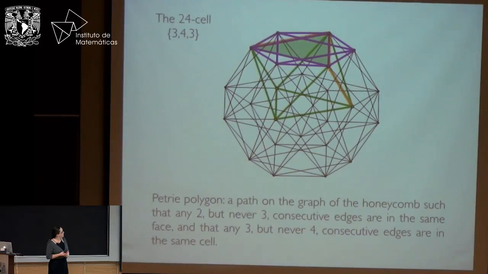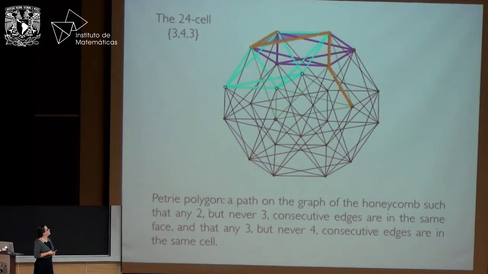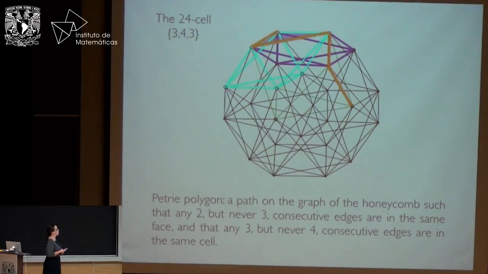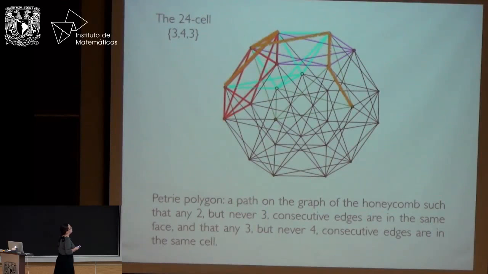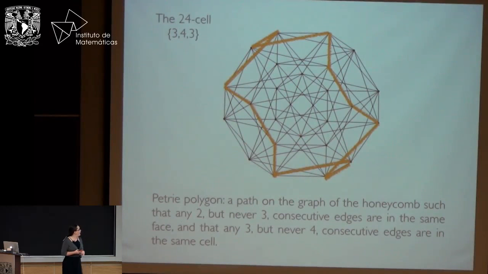So I take a look, and that triangle, the green triangle, is in that cell over there. So on the purple cell, I have to take an edge that is not on the triangle of the 2 that I've already taken, but that is in the one of the last one. So that's the only option. And then I do that again. I see those 2 intersect in the purple-ish triangle over there. So I have to go over there, and so on and so forth. And I can keep going like that, until I finish up everything. I'm not going to do the entire thing. And so again, the symmetry tells me that I could have started anywhere, and I would have gotten the same thing. So these are the Petrie polygons of a thing.